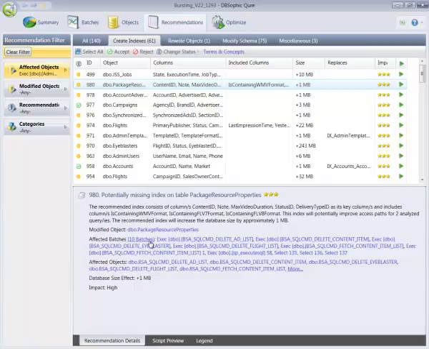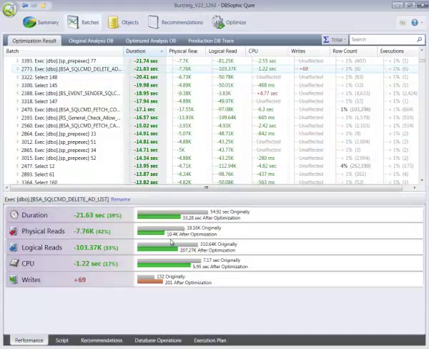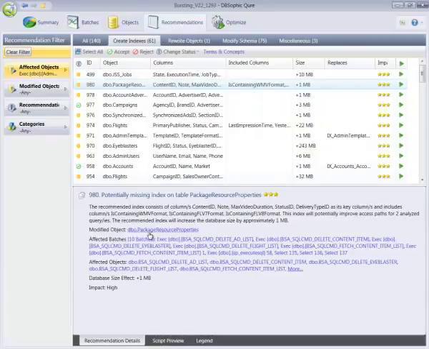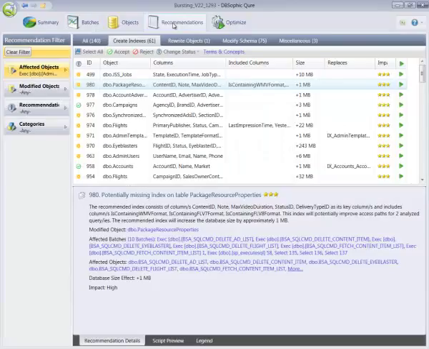In this case, you can see there are 10 batches that will be affected. You can click on each one to see how it is being affected, or you can click the root link to see the overall impact on all batches that will be affected by these indexes.